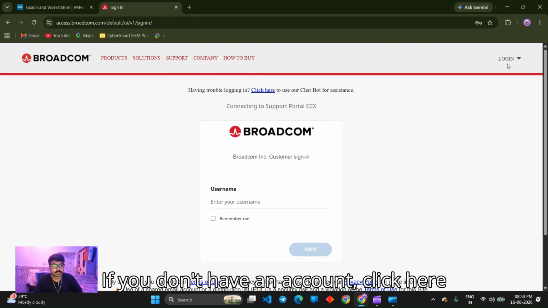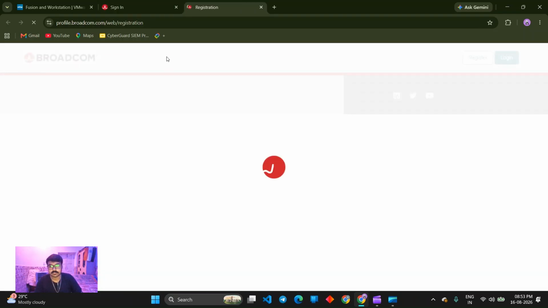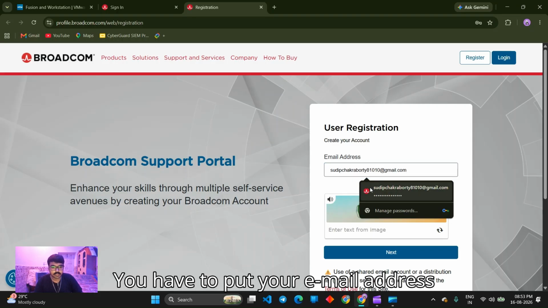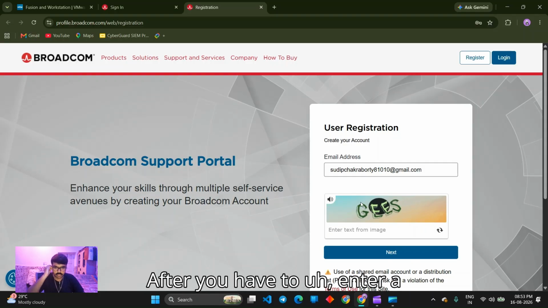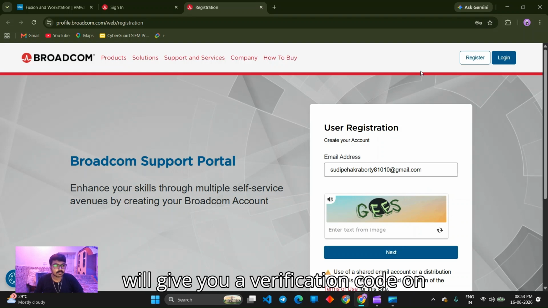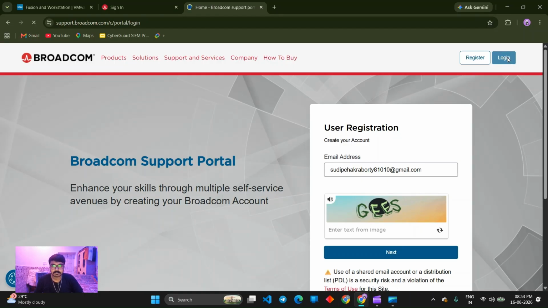If you don't have an account, click here and register for an account. You have to put in your email address and this captcha here and click next. After that, you have to enter a password, a very strong password, or it will give you a verification code on your email. After that, you can log in here simply.